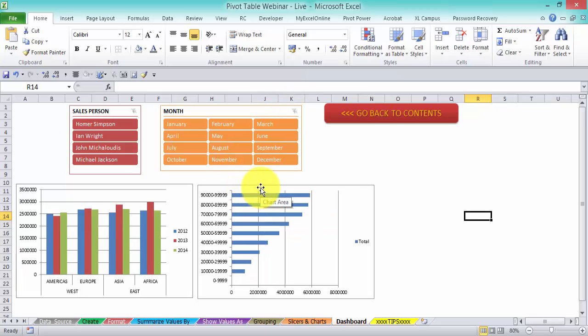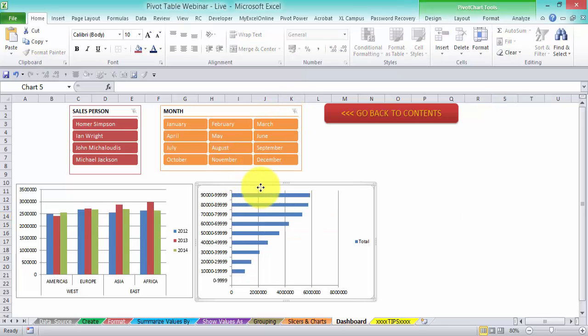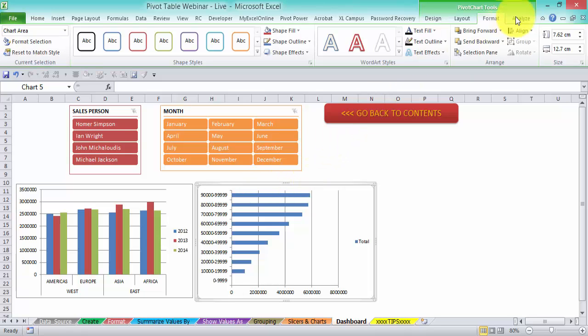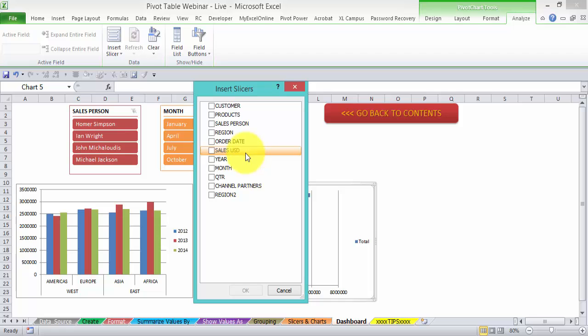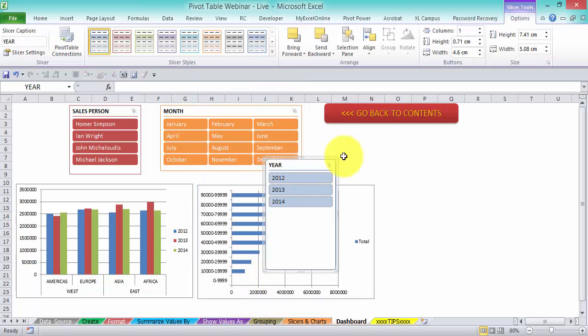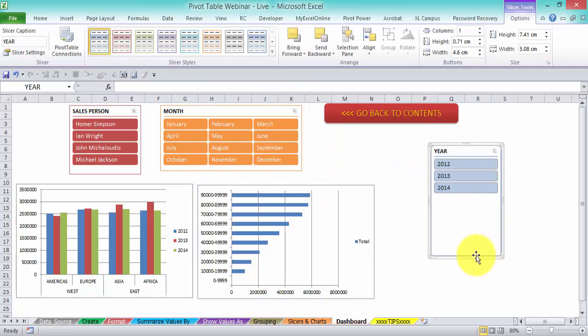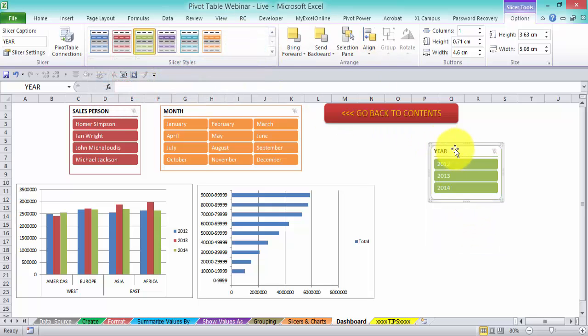So we can add another slicer from in there. We can also go to Analyze. In the pivot chart, we can go to Analyze, Insert Slicer. Let's insert the year. Let's put the year in here and make this another color. So from a pivot chart, you can actually put in a slicer.